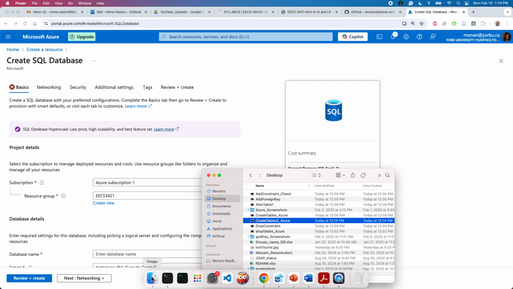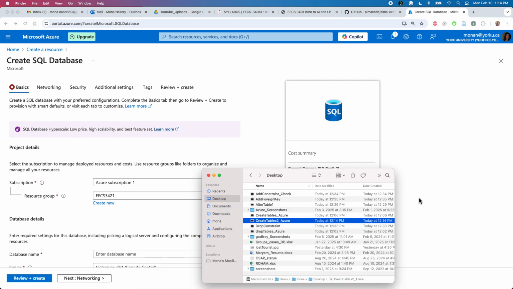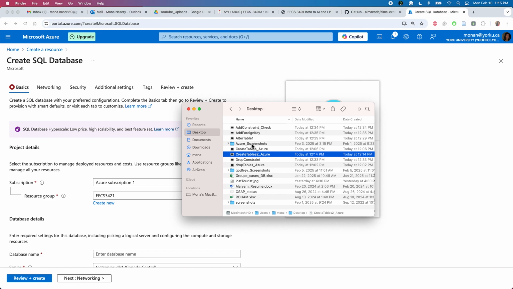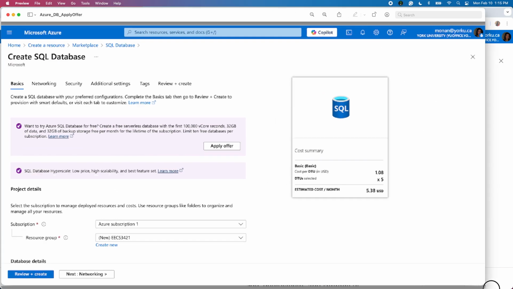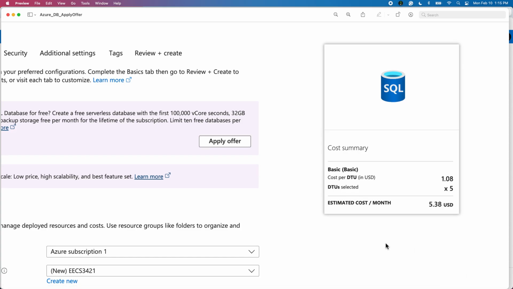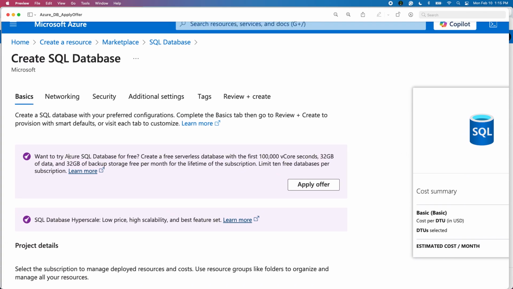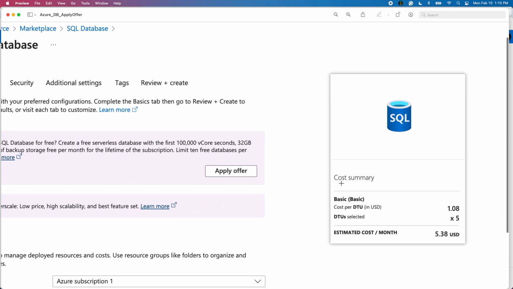I'm actually going to show you that just to make sure everything is clear. This is actually the page that you will see at the beginning. You see here, it asks you whether you want to try Azure SQL Database for free. Please apply the offer, okay? As soon as you click on apply offer, the amount here will come to $0 USD.